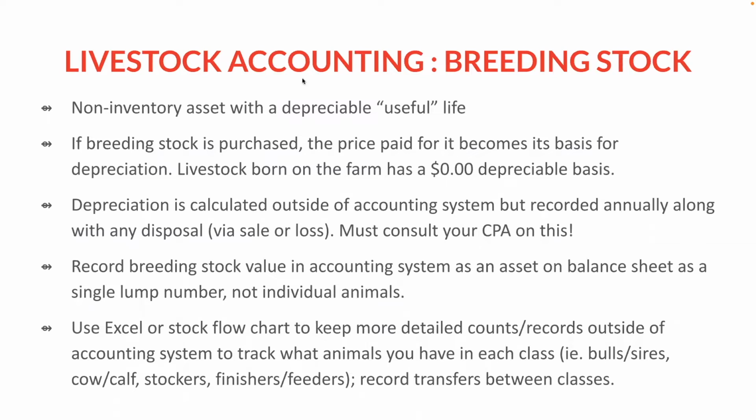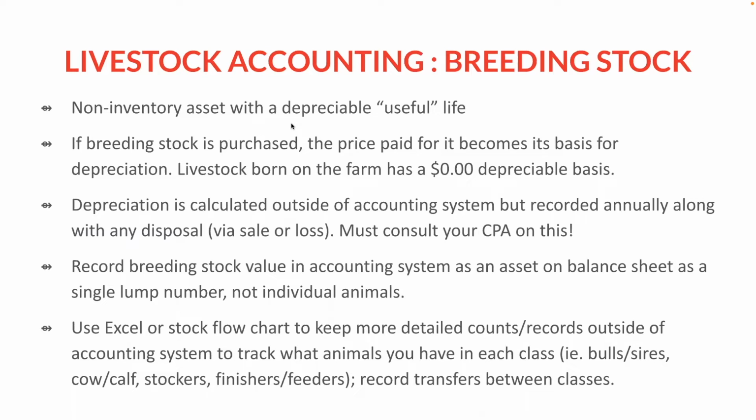Okay, livestock accounting, breeding stock. Again, let's revisit. It's a non-inventory asset. It's depreciable. And the price that you pay for it, if you buy it in, is the basis of your depreciation. If you raise it, if you bring it up from birth, it has essentially a zero cost basis. And that gets calculated outside of your accounting system. Obviously, we know that the IRS wants to know about depreciation, but that's something that you do with your CPA.